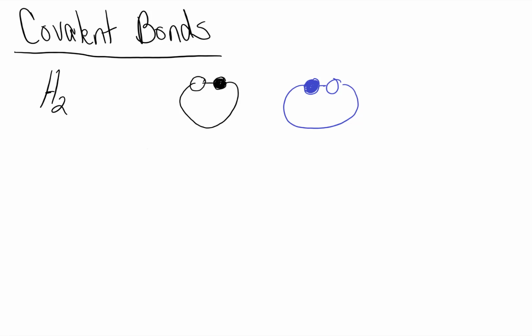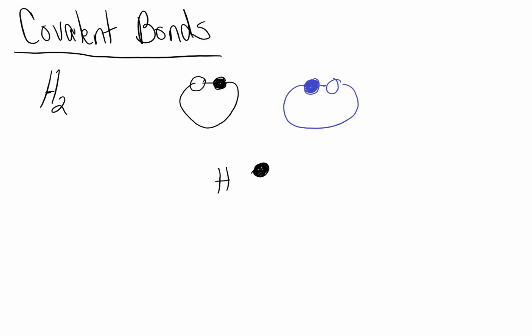Now, as we look at both of these hydrogen atoms in their electron configuration, you can see that they're both reactive. They do not have a filled valence shell. You could also see that both hydrogen atoms require 1 electron to fill their valence shell. And in this case, these 2 hydrogen atoms will come together and share the pair, the black and the blue, that pair of electrons that they have between them. And I'm just going to shift the orientation of the electron configuration so we can see these hydrogen atoms come together and form that covalent bond.